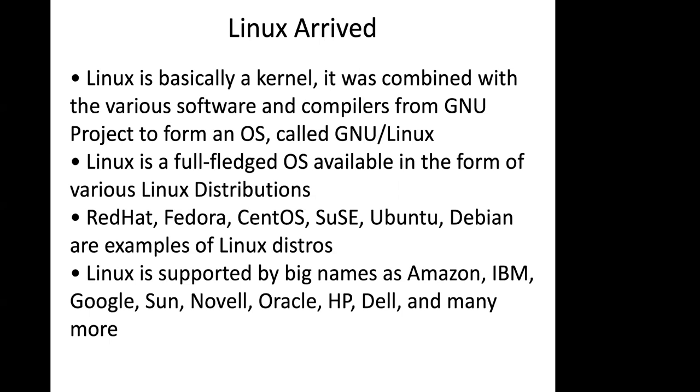Not only that, Linux is used in a lot of embedded devices. I was giving examples of cars, connected cars, connected appliances. They all use Linux in some form or shape. It makes life very simple by taking the kernel of Linux, modifying the code, making it lightweight, and then using it for your own purposes. There are different distributions of Linux, such as Red Hat, Fedora, CentOS, SUSE Linux, Ubuntu, Debian, and so on and so forth. It's supported by big names in the industry, such as Amazon, IBM, Google, Sun, Oracle, HP, and so on. Even Microsoft supports Linux these days.